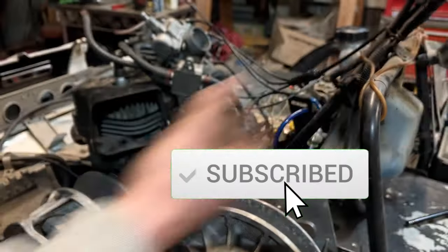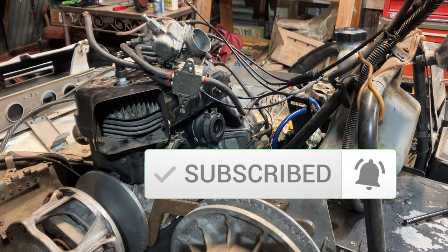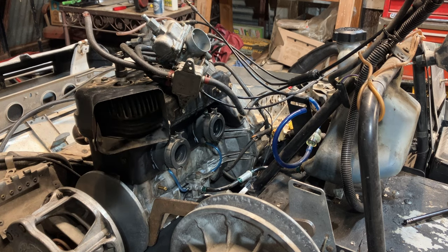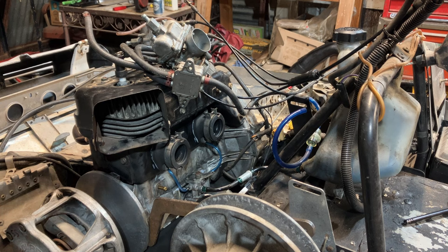Well, we greased the entire front end components. Mark went through, put the skis on, greased everything up there, steering shaft, front spindles. This thing steers like butter, which is awesome. The only thing left to do would be, like I said, get the motor tight, get everything buttoned up there, and then check the track. Realign the track and tighten all that stuff up, but looking like a sled for the most part.